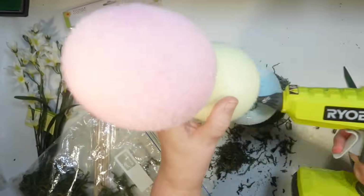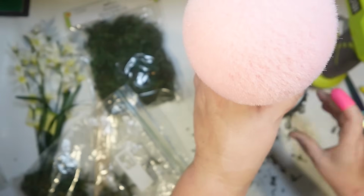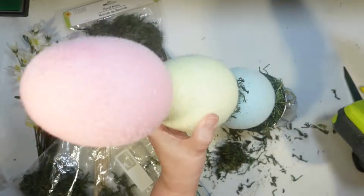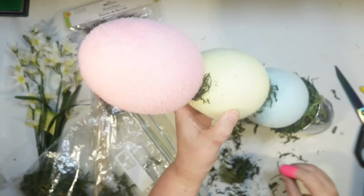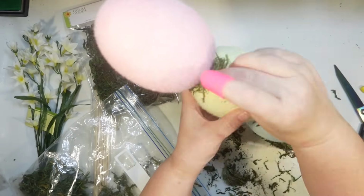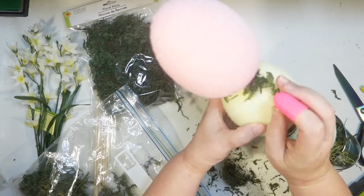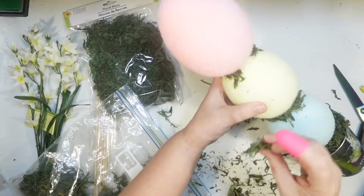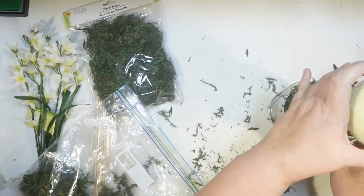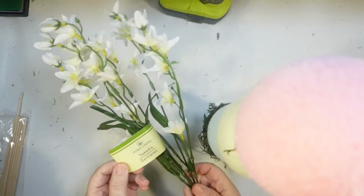So I just went all the way around and hot glued that floral moss in between my yellow and my blue egg. And I wanted it to look springy. That's why I wanted to use the green color floral moss instead of the brown. So I'm going to do the same thing here between the pink and the yellow. I'm not using a lot, just enough to give you an effect and try not to get too much of that messy moss on my flocked eggs.